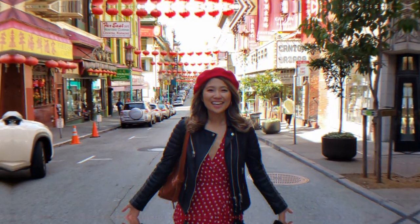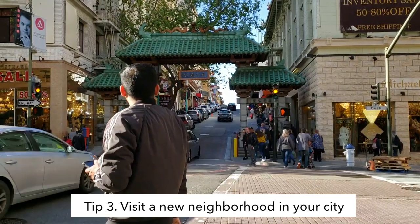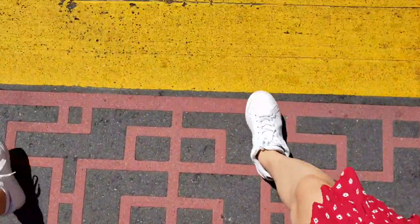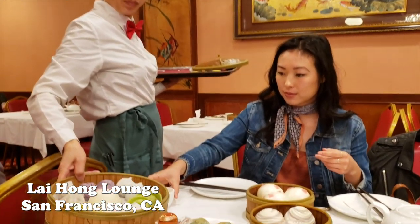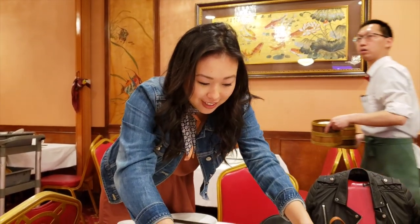Another tip is to go to a neighborhood that you typically won't hang out in. Welcome to Chinatown! Today I'm going to show you some of my favorite photography areas and best food here in Chinatown with my friend Allie Eats. I like going to Chinatown because there's a ton of yummy food and local produce that is usually pretty affordable. We went to one of my favorite childhood dim sum places called Laihern Lounge.